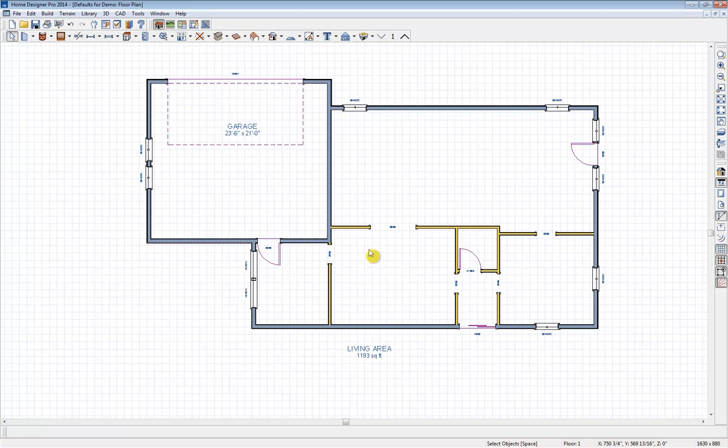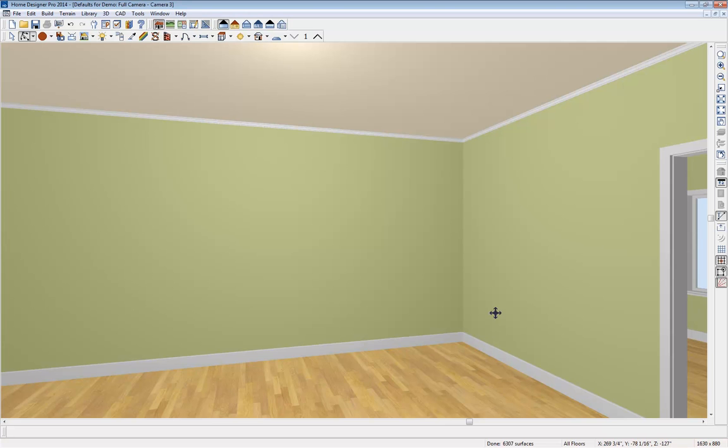Alright, so next let's begin working on our kitchen. So this is going to become our kitchen area. And instead of the dollhouse view like we've been doing before, I'm going to do a full camera view. And to do that, I'm simply going to click and drag to where I want to be viewing in the program.